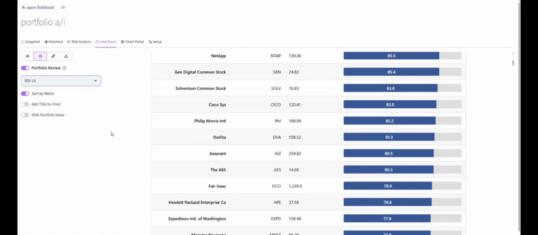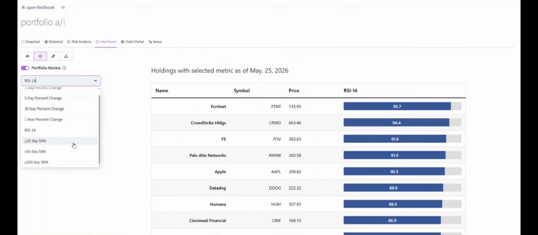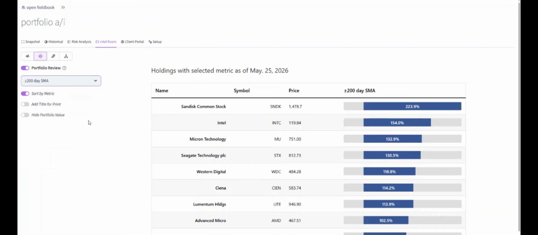You have plus or minus the 200-day moving average. SanDisk, with a tremendous run this year to date and over the 1 year time frame, is right now 220% over its 200-day moving average. It's just moving so quickly. I don't know that I've ever seen any numbers like that. But SanDisk 2026.